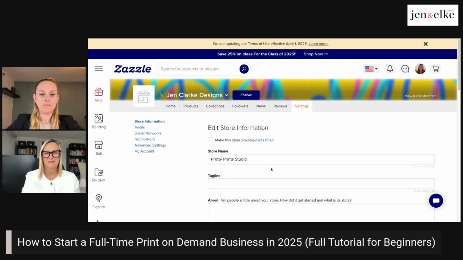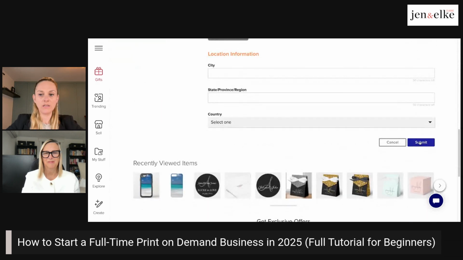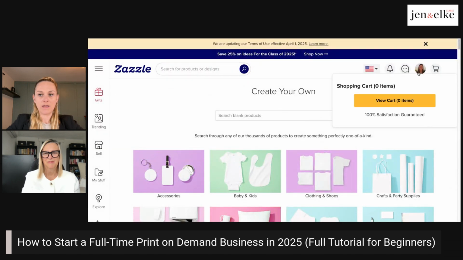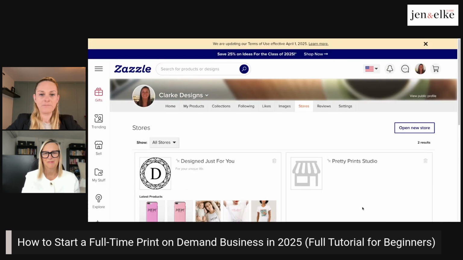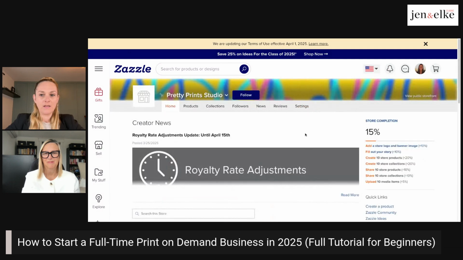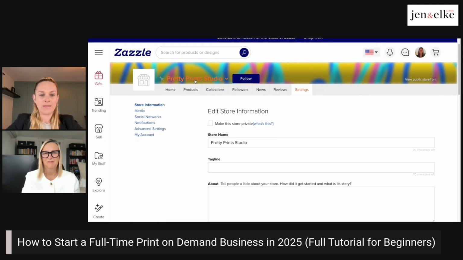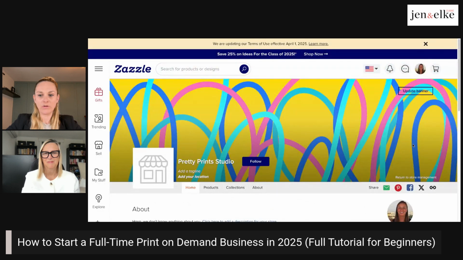Here, I'm going to update it because this store name now changes the name on what the storefront will look like. And so you want to keep that. I don't know why it's now taking me back, I just wanted to submit and then go back here in my settings. So here you can change the store name and then it looks pretty nice. And then you can always toggle back and forth from your home page, which is the public view front, to the store management front.